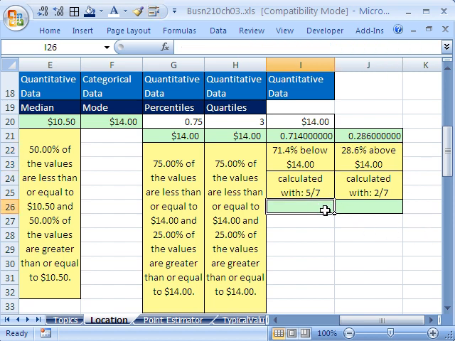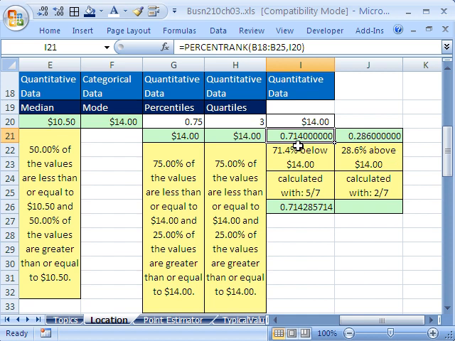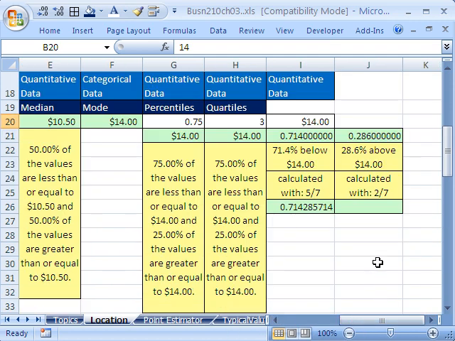Now, the way to calculate this to see how the function is working is just do equals 5 divided by 7. If we had put in a significance like 6 or something, we'd get the same number. But percent rank, by default, if you leave the significance off, rounds to the third decimal, the thousandths position. So there it is, and there it is there also. Again, this one right here is easy to calculate. You look over here and say how many values are above 14. Remember, it excludes this 14. So 1, 2 compared to 7. So I'm going to come over here, equals 2 divided by 7.